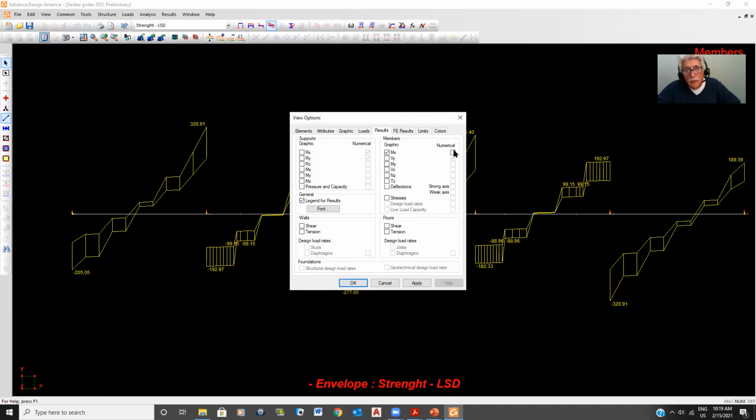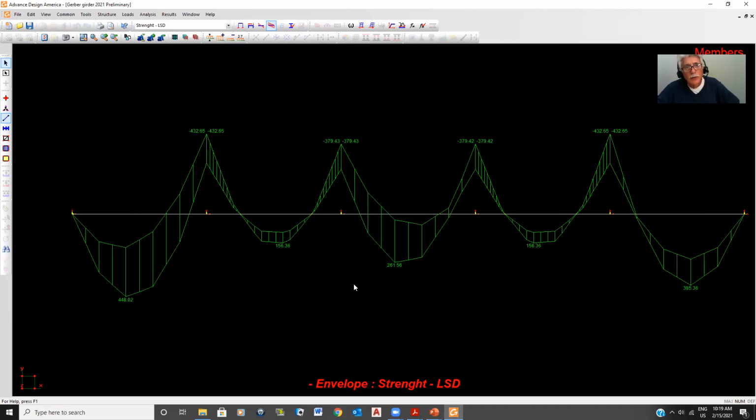Okay, so MX. I apologize, I think I went a little fast, but Nicola, are you there? Yes, yeah. Did you activate, so this is to activate your envelope here, you see? Yeah. Okay, are you getting the same results that I am? Well, actually, it was slightly different. Like, I think a student said it before, it was like a couple digits off, but other than that, it's more or less the same. Okay, well, look, if we're in the same ballpark, because what's going to happen is that as we start to design it, we're going to have to replace the members we assume with the real ones, and we have to rerun the analysis. Okay.